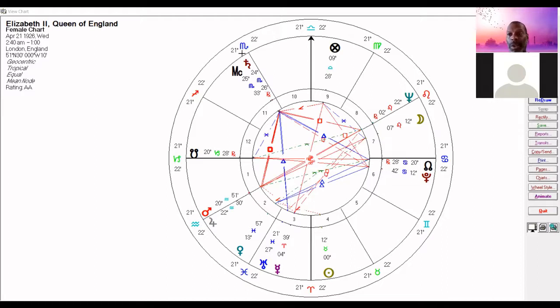That was what I was asking you all to do: find the ruler of the first house and then find who's aspecting that planet. Then what I wanted to know is, what houses does that other planet rule? We know that in this chart, Capricorn rises, which makes Saturn the ruler of the ascendant. However, Saturn is being applied to by Jupiter and Mars. What houses do those two planets rule? That's what I'm looking for.